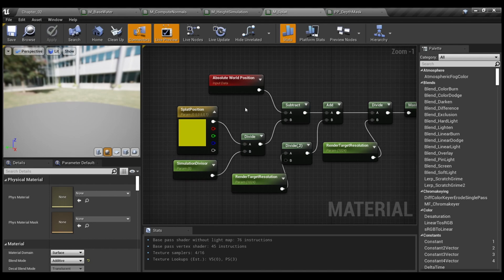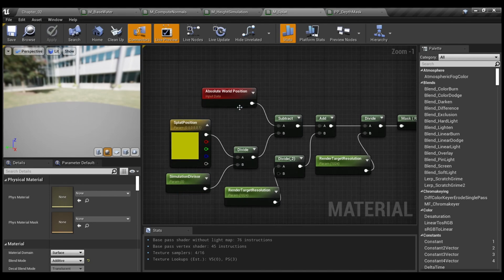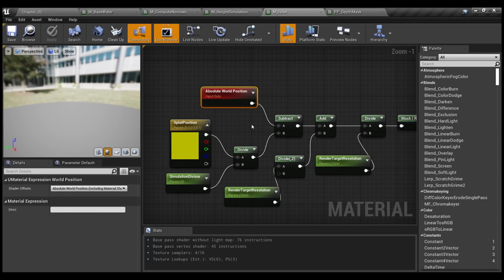So what do we have here? We have world position, and we need to subtract the position of our splat, our splash, the position where we are standing or where we will interact with our water.